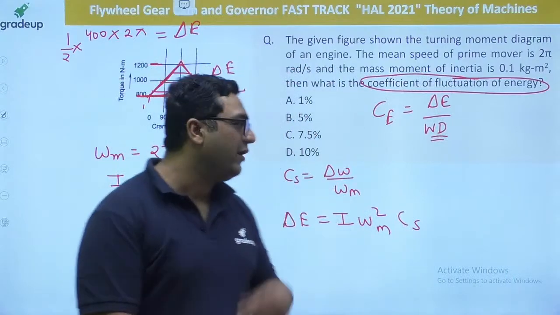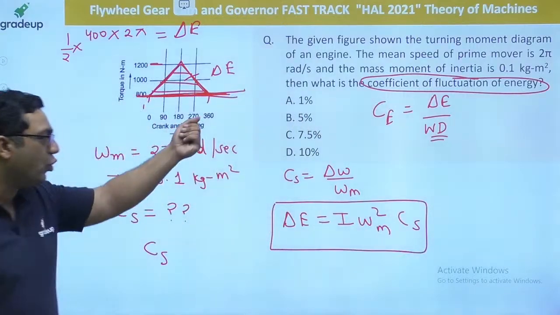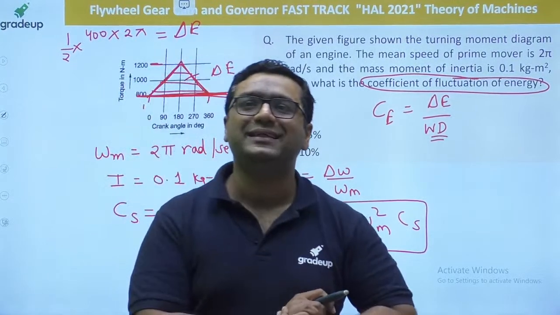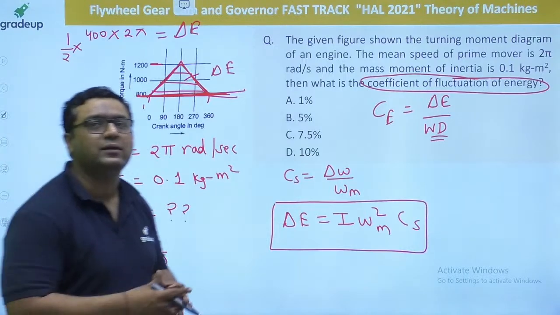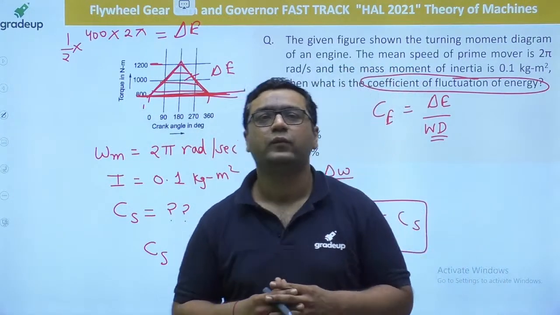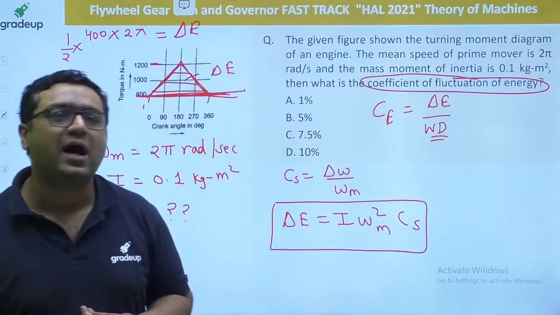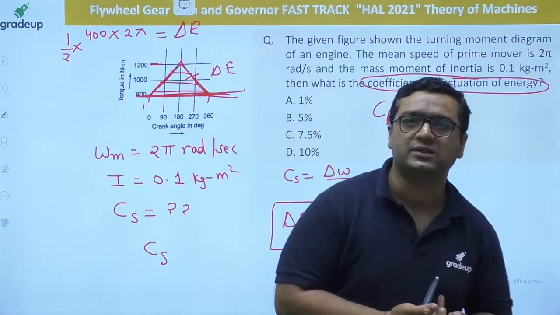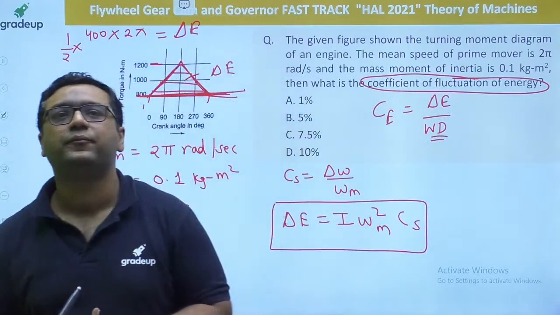Okay, so guys, I would like to say that please find out CS from this equation. They have not asked CS, but I want you to find out CS first. Just tell me the CS. What will be the value of CS from here? First tell me that. Because generally in questions CS is asked every time. So I want you to work on CS first. What are you getting for CS?